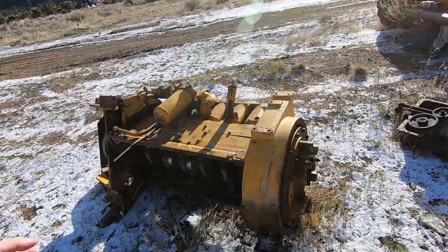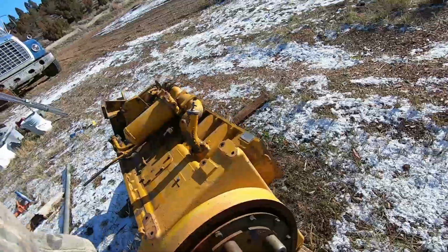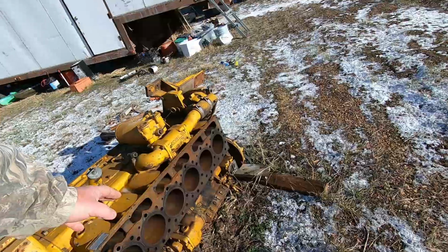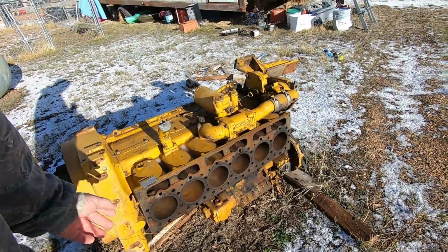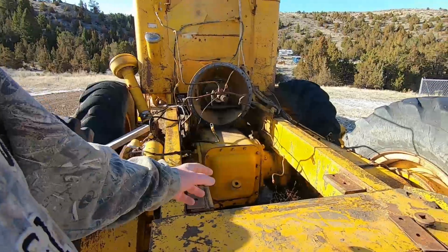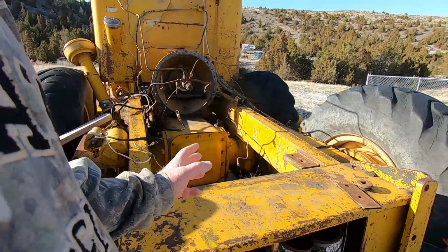It's my road grader project. Last year we got her unfroze. We had to take all the pistons out. I got a video on it. It's not a very exciting video. Let's get that baby back in here. Can't wait for this road grader so we have some nice roads again.